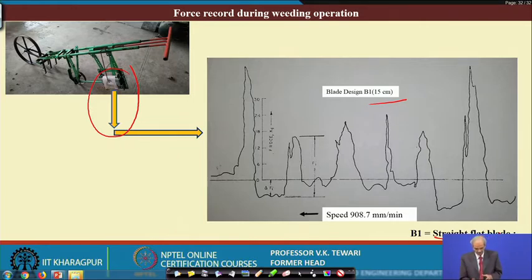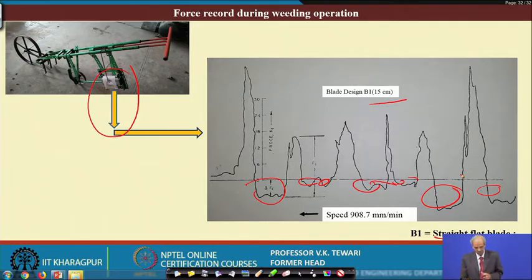You can see that the forward pushing force is higher than the pulling force. While pulling, you are not exerting any force except pulling the whole thing back, and since the wheel is there, it is easier. That is why in each case you will find these small portions where you are applying the force for pulling back, and these are the front ones.